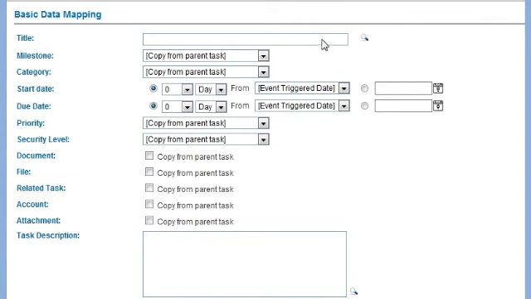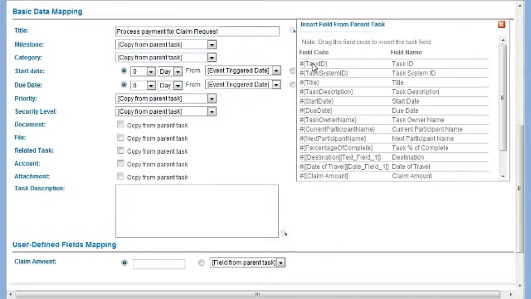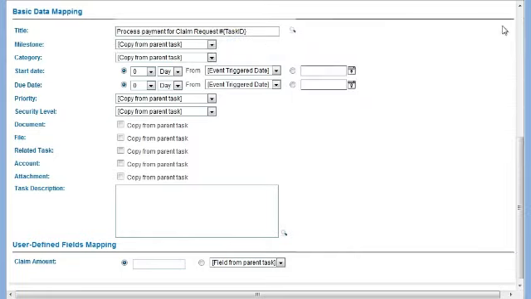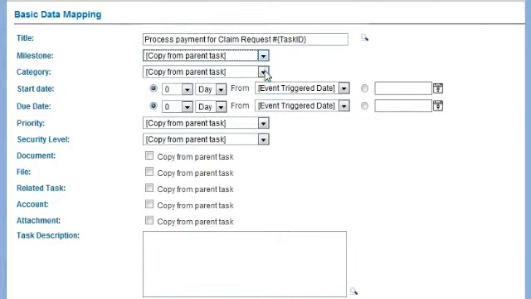For the title, we enter Process Payment for Claim Request and click on the Insert field from Parent Task icon. Drag the Task ID field here. We will leave the milestone and category as Copy from Parent Task. Start date will be 0 day from event trigger date.